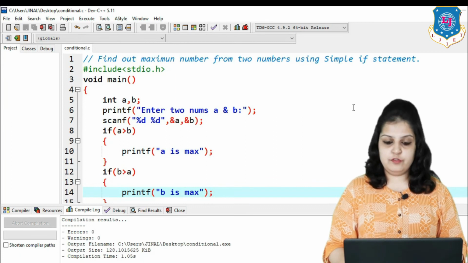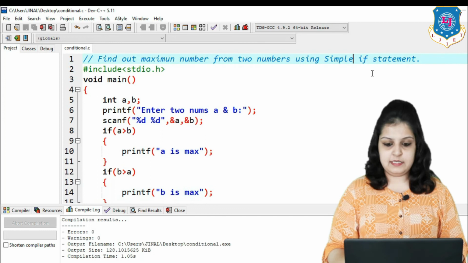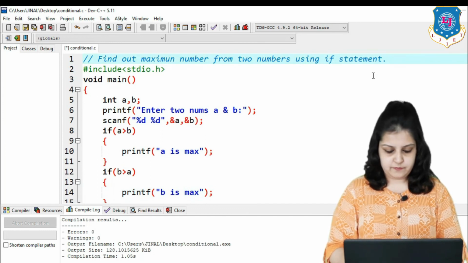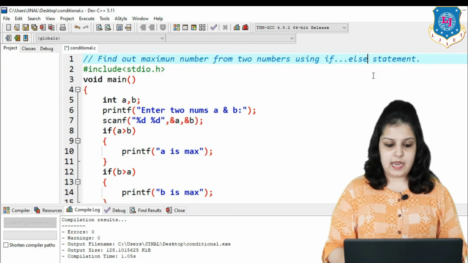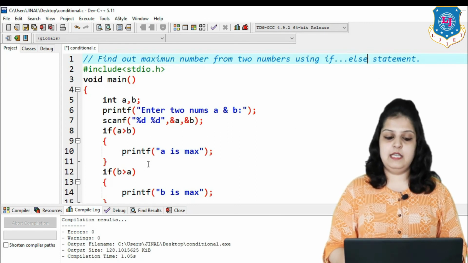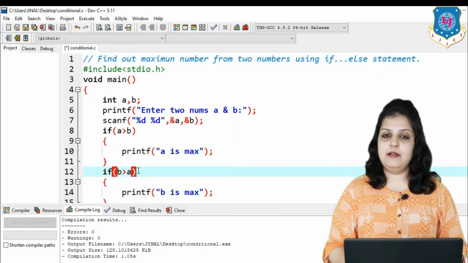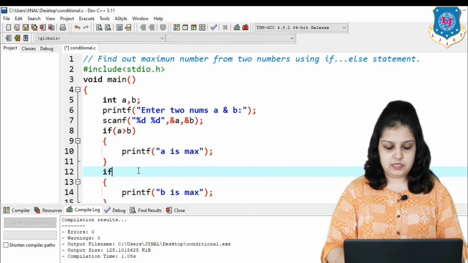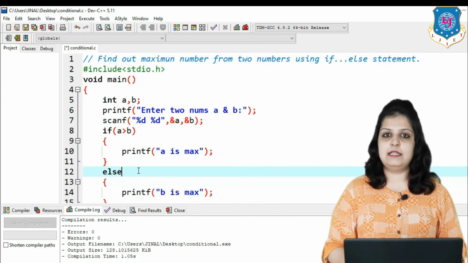If we want to do the same program using the if else statement, then I am changing the definition, and the simple change is here. In the if else statement we don't require two conditions. Instead of the second condition, simply write else. So how will it work? Let's see.